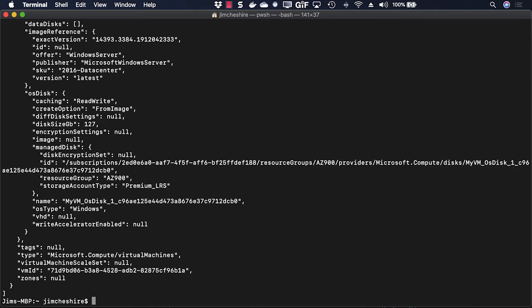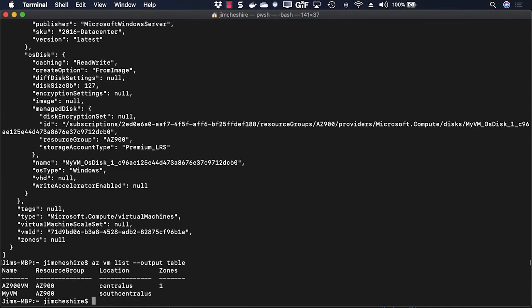However, for this example, I really want to see the output in a table like I did in PowerShell. It just makes it easier for me to deal with that output and understand what's going on. And so what I'm going to do is run the same command, az vm list, but this time I'm going to use the output parameter, and I'm going to tell it I want an output in a table. So I'll hit enter here. And now I have the list of VMs in a table format that's a lot easier for me as a human to read. Now let's start this AZ-900 VM like I did in PowerShell. I can do that pretty easily. I just run az vm start.